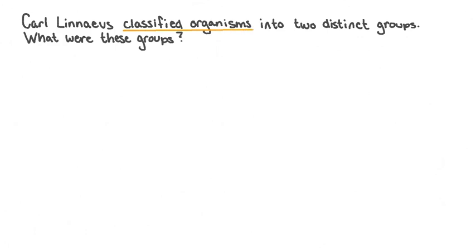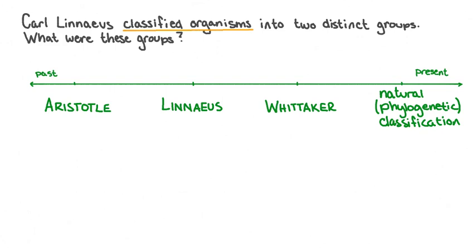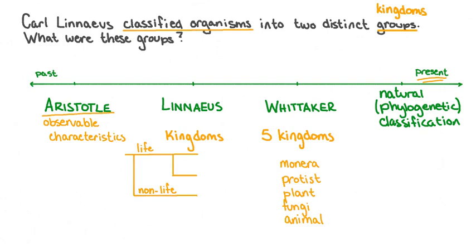science that's existed since ancient times. Scientists today use genetic information to classify organisms based on evolutionary relationships. But as early as Aristotle, scientists were grouping organisms together based on observable characteristics. Today, we often refer to the 5-kingdom system of classification developed by Robert Whittaker. His kingdoms of life included Monera, Protist, plant, fungi, and animal.